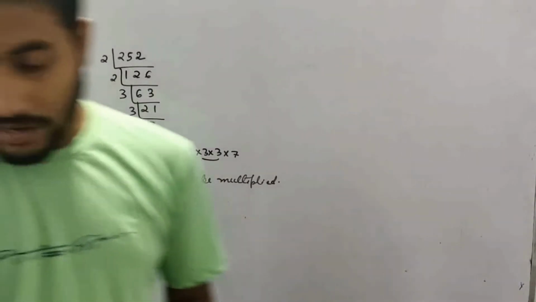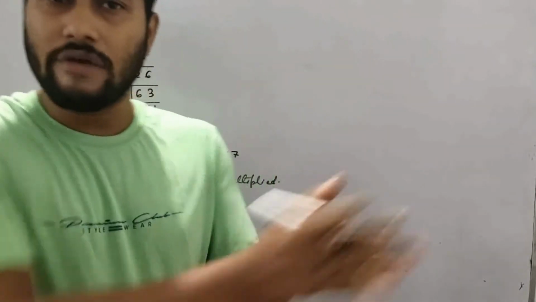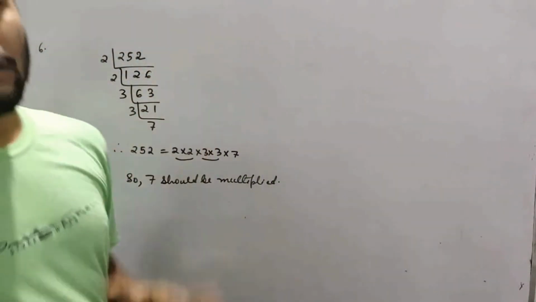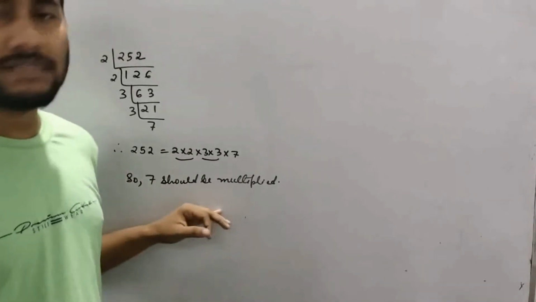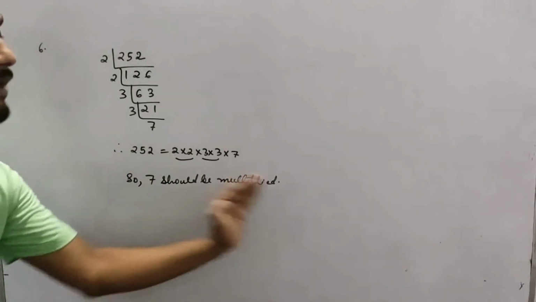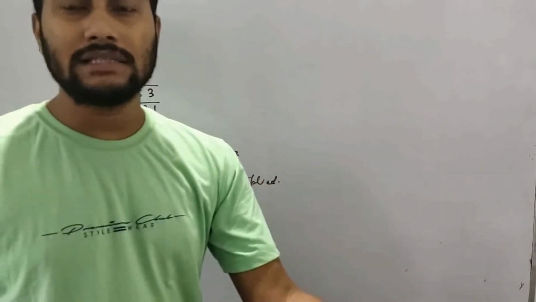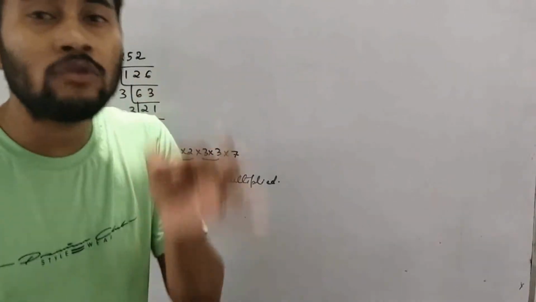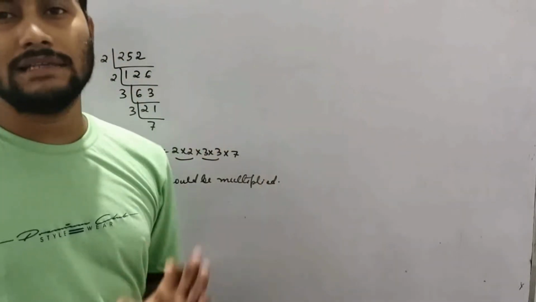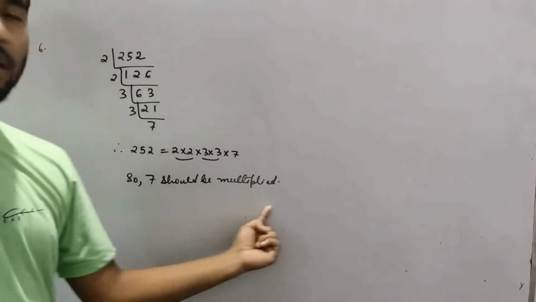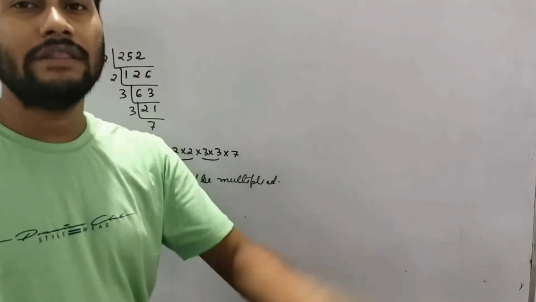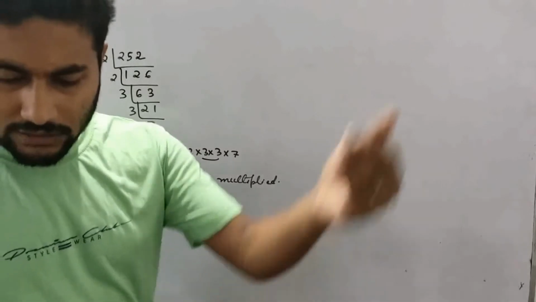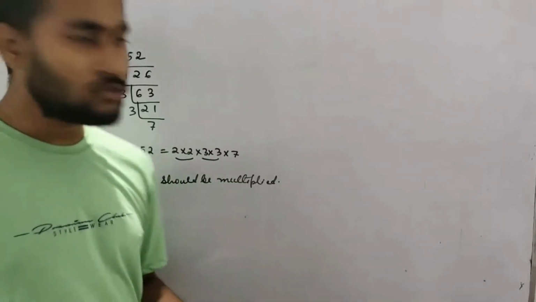Okay. So one last part is there. Also find the square root of the perfect square so obtained. Like this one also we have done in exercise 3.1, isn't it? Now we have to find the square root of the new number that we will obtain. It means if you multiply by 7, so 7 should be multiplied. Now if you multiply by 7, what will be the square root of that new number? Understood? Now you have to find the square root of that number after multiplying 7. We have written over here that 7 should be multiplied. Okay. If you multiply 7, then what will be the square root?